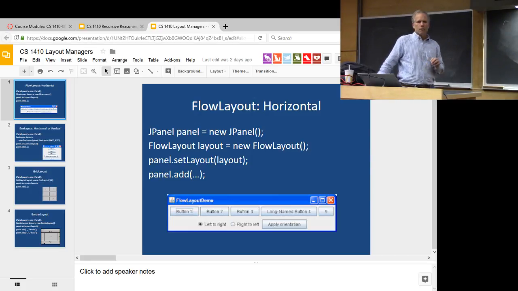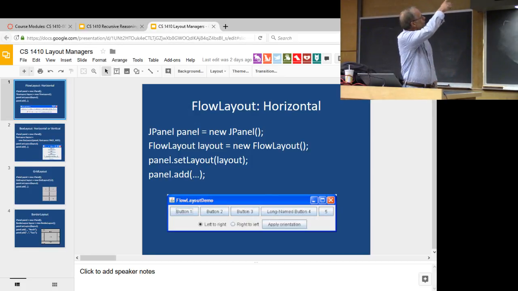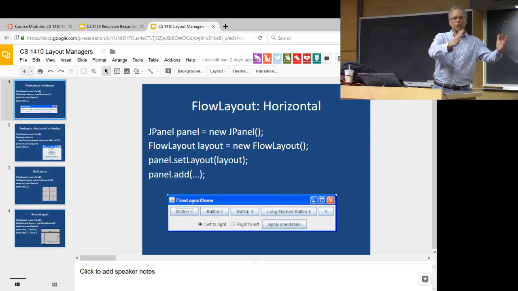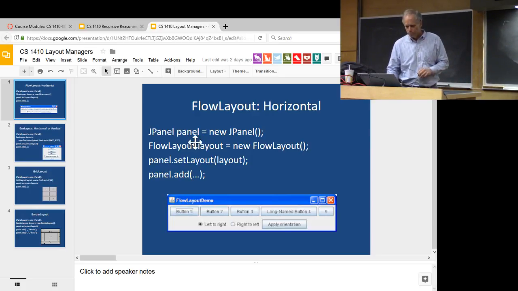So the simplest kind of layout, the kind you get by default, is a flow layout. And a flow layout wants to arrange everything left to right. And if the window is too narrow, it makes multiple lines. So it's not good for a lot of things. But if you have a panel that's going to contain 3 buttons and you want them left to right, flow layout's perfect. So that's one option. And when you create a flow layout, you can make it so that everything is crammed to the left or crammed to the right or centered. So flow layout we use quite a bit.